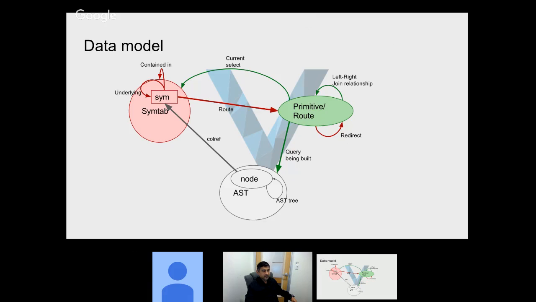That information is used to decide later whether we need to substitute the AST nodes with bind variables.